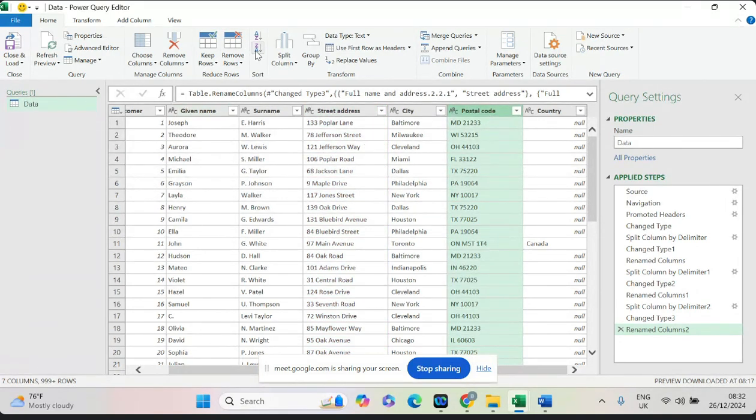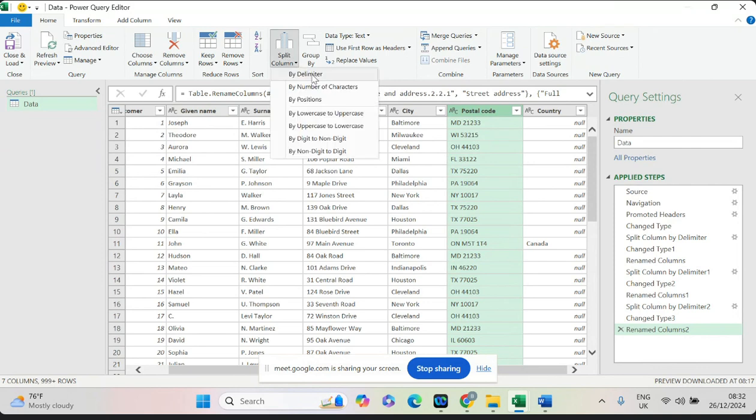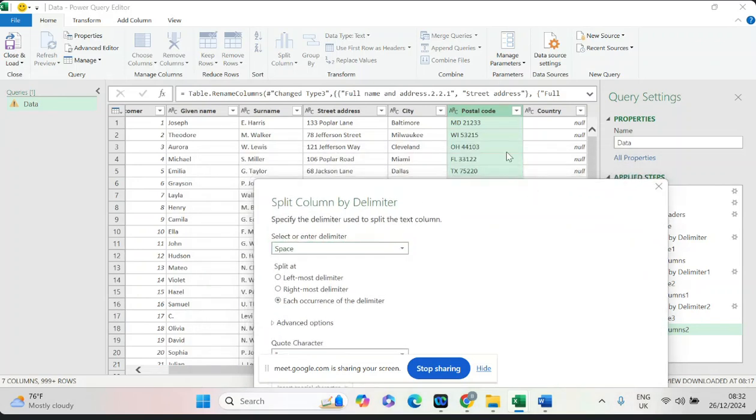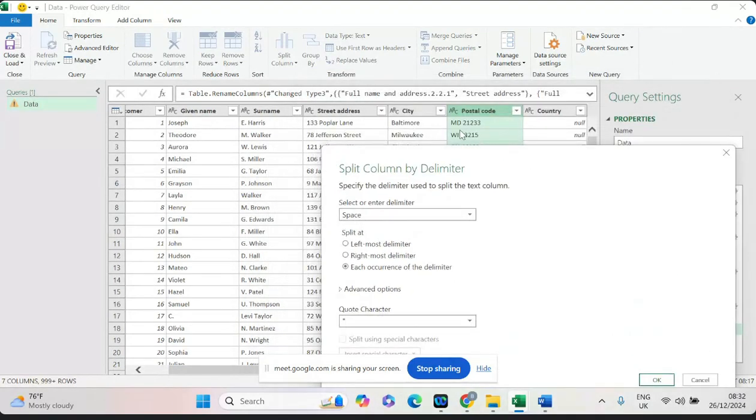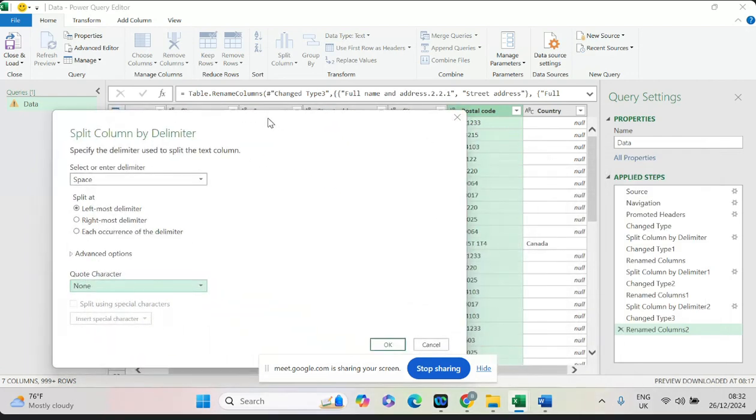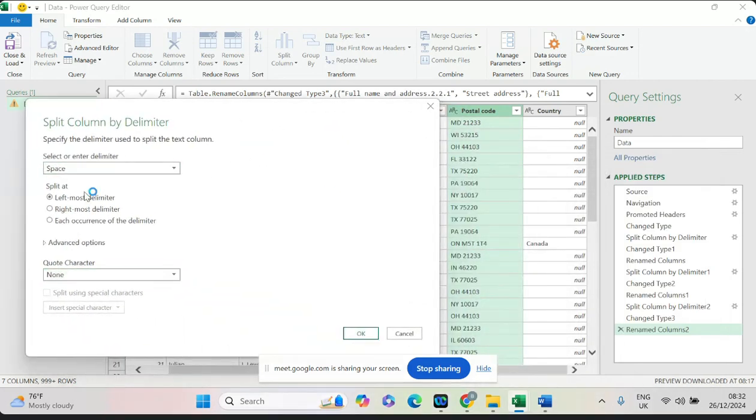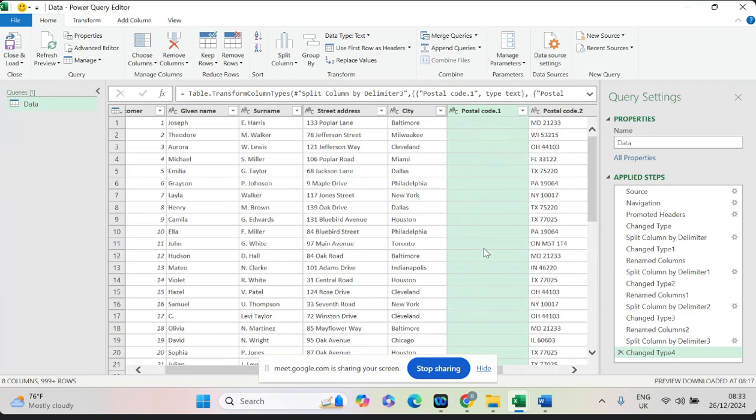So you just click this column, split. This time you split by space and left, because we want to split here. Code character, none, then click OK.